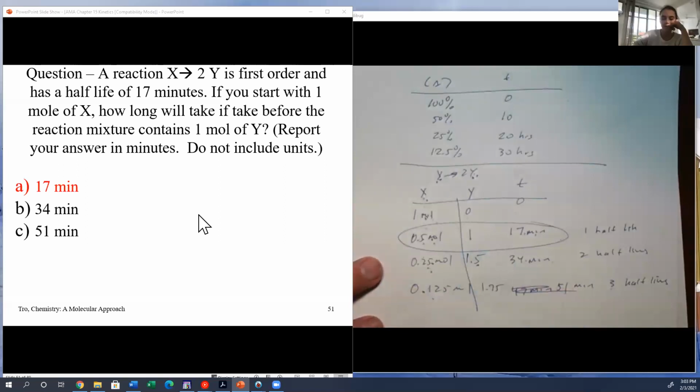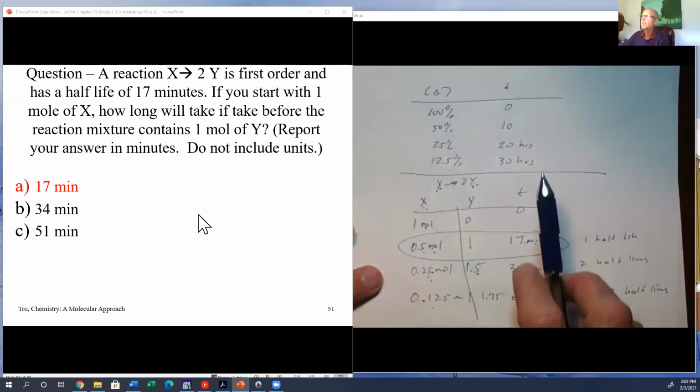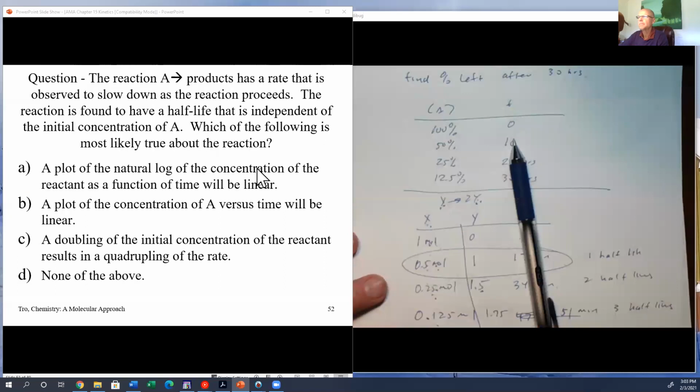Let's see, are there other questions on this? Okay, here's another little tricky problem. I'm going to let you read through this, and then I'm going to go ahead and launch this poll, but don't answer necessarily right away because I'm going to put up that table in a minute so that you can look at all the different half-lives and those relationships. Okay, so just read the question thoroughly. I'll give you about a minute to read the question thoroughly, and then I'm going to pop back over to that table.